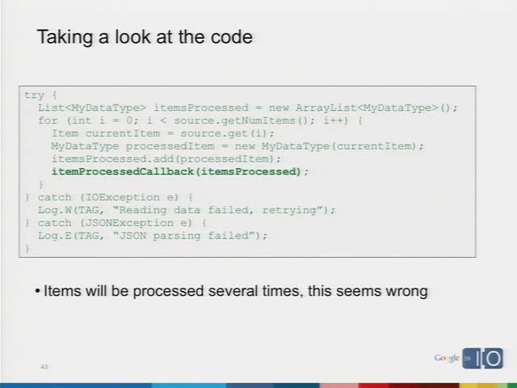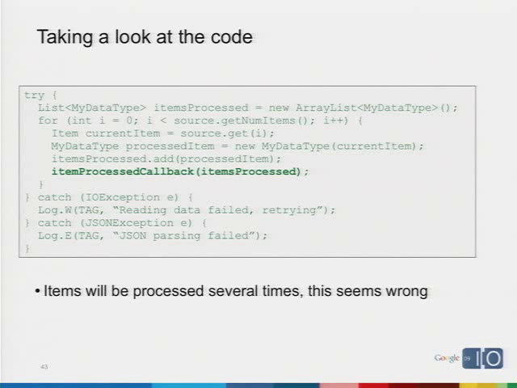What immediately strikes me as odd, though, is that I'm adding the items that have been downloaded to a list. And I'm processing this list each time I'm downloading an item, meaning the first item in the list is going to be processed n times if there are n items in the list, and the second one n minus 1, et cetera, et cetera.